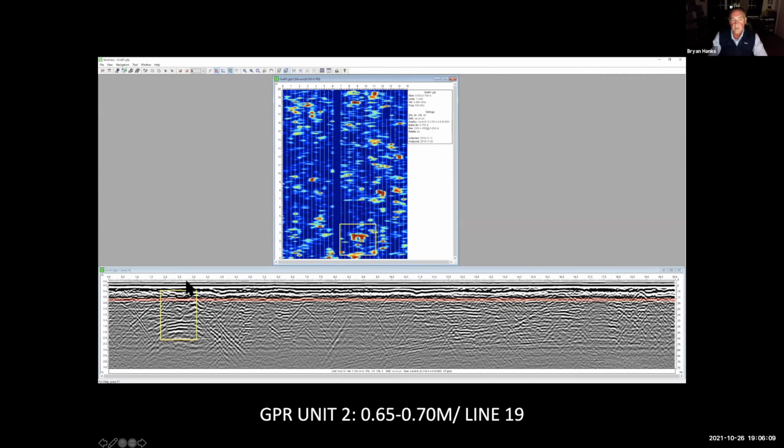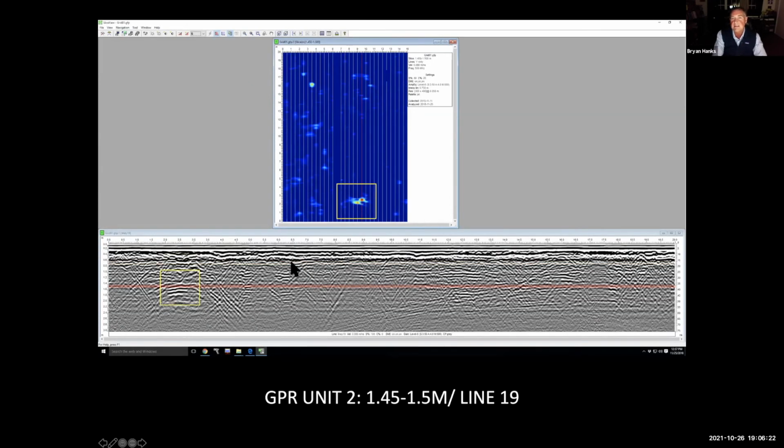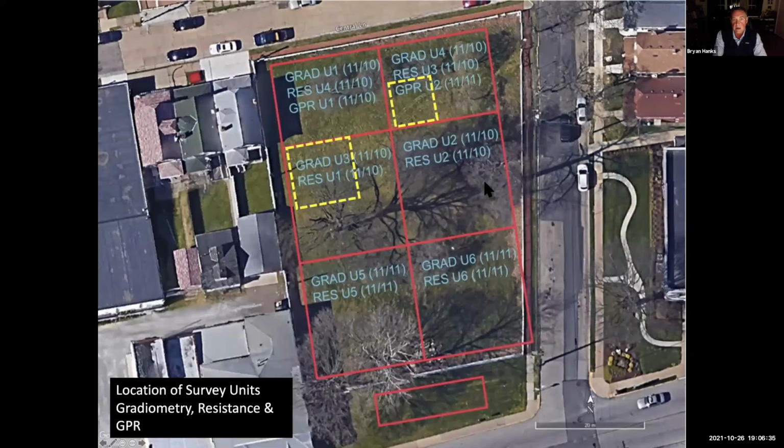So I feel very confident, especially given the photo that Sarah showed in her talk and what I showed, that this looks exactly in the right location for this very, very strong anomaly that we picked up. And this is the same anomaly, but at a depth of 145 to 150 centimeters. So down just about two meters, or around 6 feet in depth. We're still getting reflections right down near the bottom of that as well.